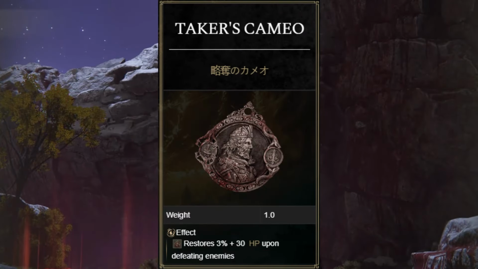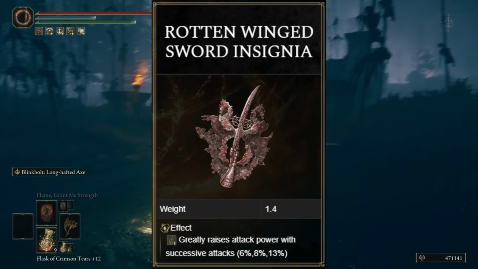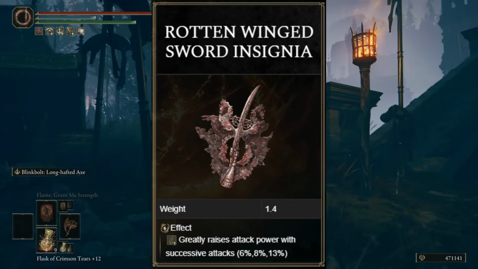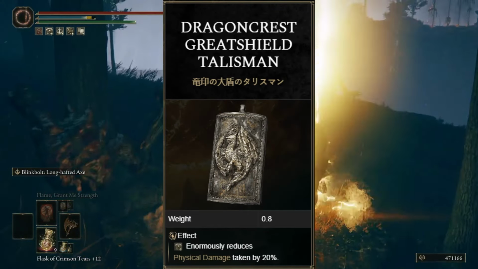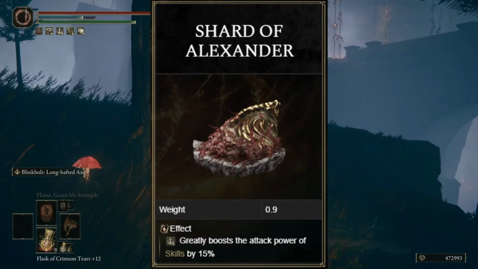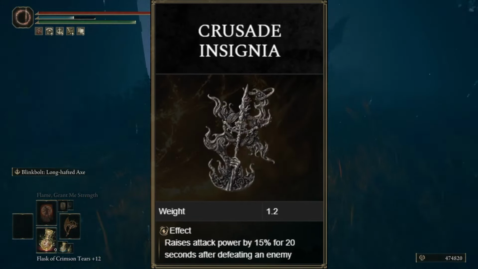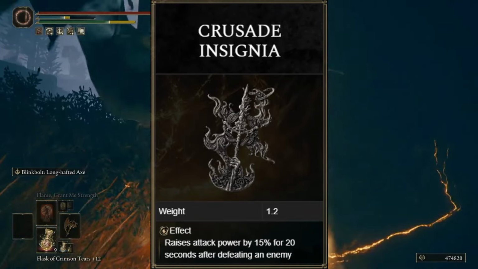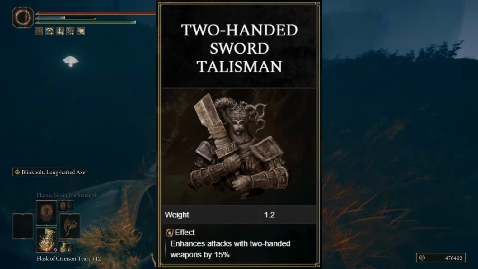Now, my talisman setup includes Taker's Cameo, Rotten Wing Sword Insignia, Dragon Crest Great Shield Talisman, and Shard of Alexander. When you're using Taker's Cameo and Crusade Talisman, those ones specifically get you attack power and health back when you take out enemies. And so you want to make sure to swap those out during boss fights. You want to use that two-handed sword talisman when you're using the Great Axe.